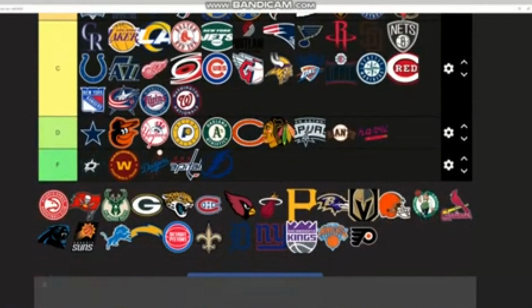Next up, we got the Atlanta Hawks. Also, another logo I did not know how it looked until now. I literally thought it was Pac-Man. You see the hawk? Take that away and just look at everything else. It literally looks like Pac-Man opening his mouth. But I was looking at it the opposite way.